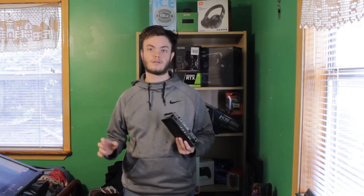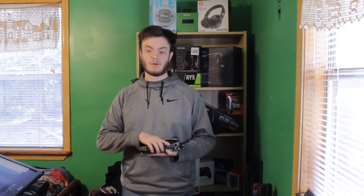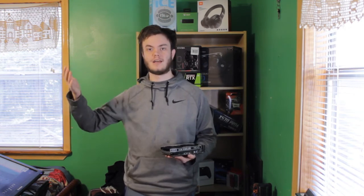So if you're looking for something on the low end, well, actually now it's the low end because of the 3000 series, the 3060 Ti. And yes, I can still recommend this card to people because I absolutely love it. It has done very well for me. I have done renders and games and stuff and have had no issues. Again, it runs 1080p max with RTX on and DLSS. That's about all I have for this video.